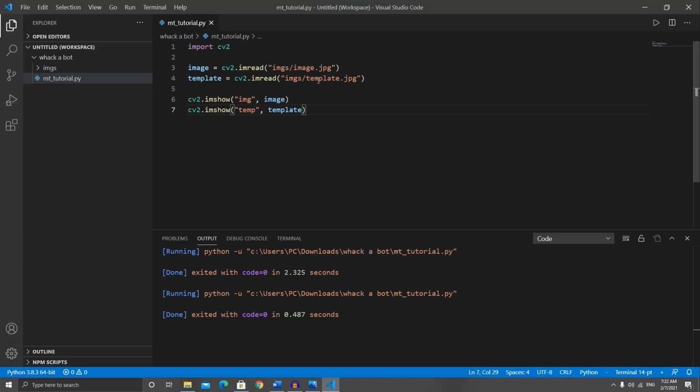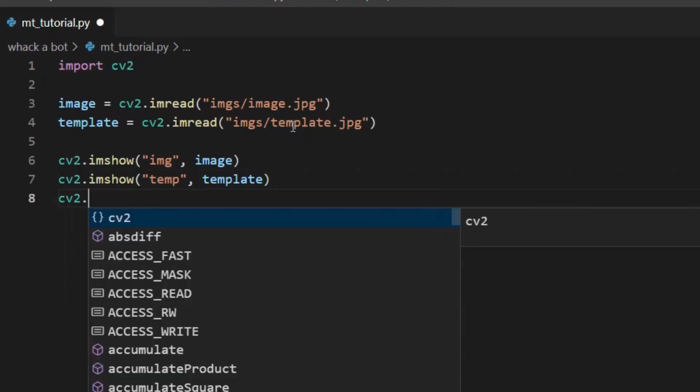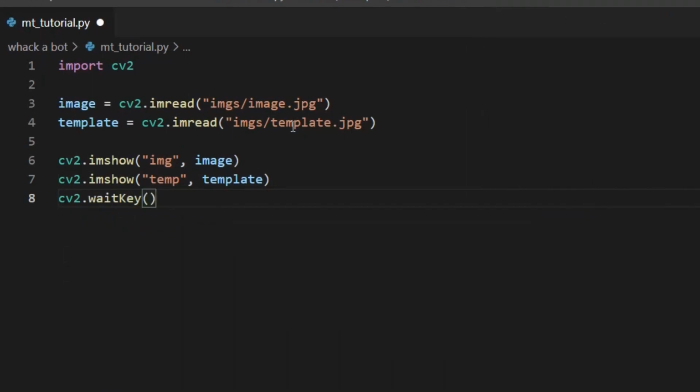To keep the window running so we can actually see something, let's now run cv2.waitKey. If we put no arguments in the parentheses, the window will close when we hit the X button in it. We can now also specify how many milliseconds we want the window to run by typing an integer. So if I want it to run for 10 seconds, I can put 10000 in there. If I want it to run for 100 milliseconds, we'll just type 100 in there. But we want it to run until we decide to close it, so I will leave it blank.